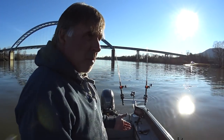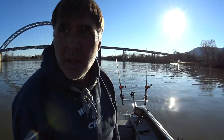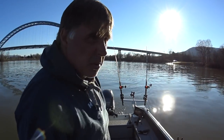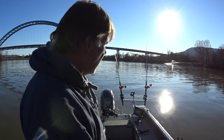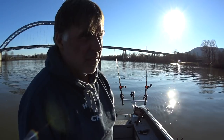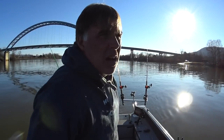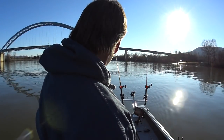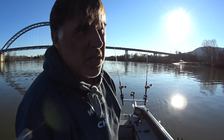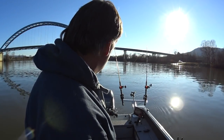This is the same thing, man. Swift current. Seen it on my Navionics. There's another one right down below the bridge. And they're all through here. But you'll see these sharp drop-offs and dips where they're kind of laying in out of this current. This time of year, this cold water. Right now, right here, this is how to get them. Not too much farther downriver is Alabama. I knew there was better fish in Alabama. And by fishing Guntersville, I was able to catch Alabama fish with a Tennessee fishing license just over the border.